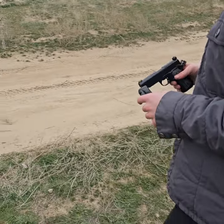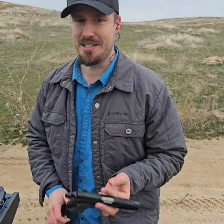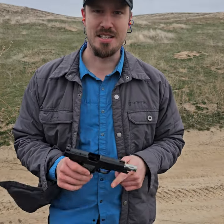Something of note with this gun — Kimber on their social media platforms just announced that they've got another version of this gun, though they didn't specifically say it's this gun. They'll probably announce it at SHOT Show. Looks like it's a more full-sized version with rails, so watch for that.